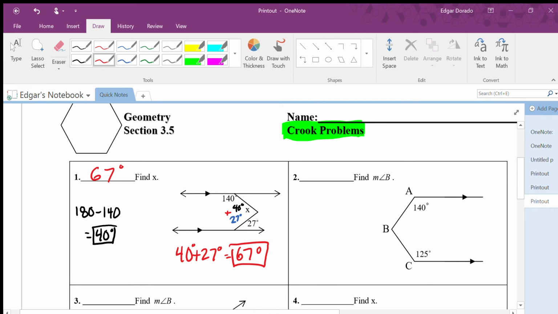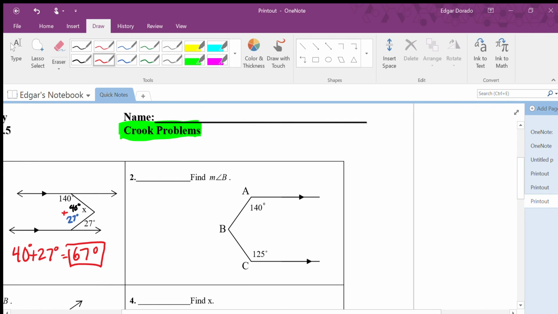Okay, so notice again, there was really no formal way of introducing this. We just kind of had to jump straight into it. We jumped right into it, and we found out that that angle x is made up of two different angles that we found each on their own, and then we added them up to give me a final answer of 67 degrees. All right, let's go ahead and take a look at example number 2.